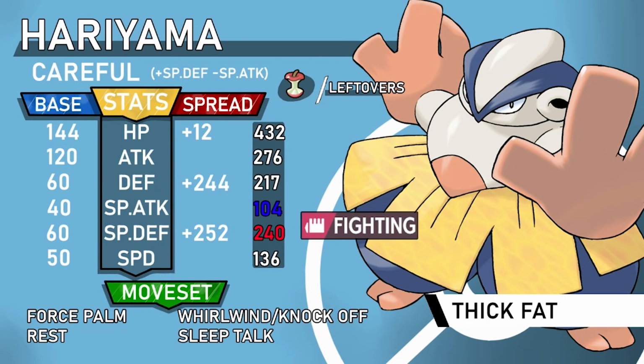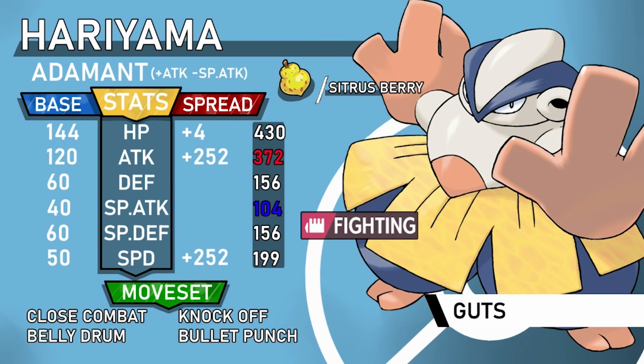These are just basic move sets, and I think the move sets are fine, but these are just basic EV spreads. You can really customize EV spreads to do whatever you want. You can use a damage calculator to do that. But the last set we have is Belly Drum Hariyama. I like this set. I like this set on Sticky Web.